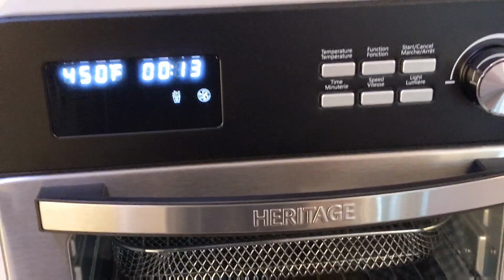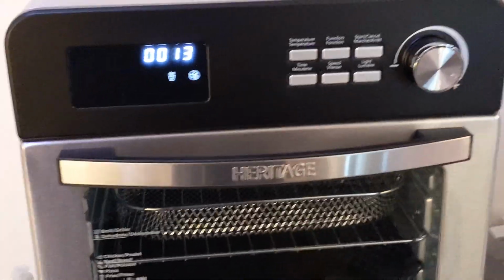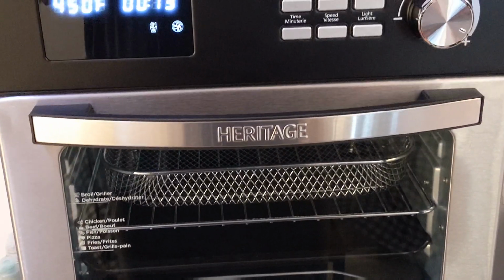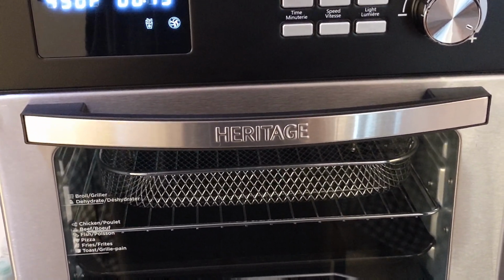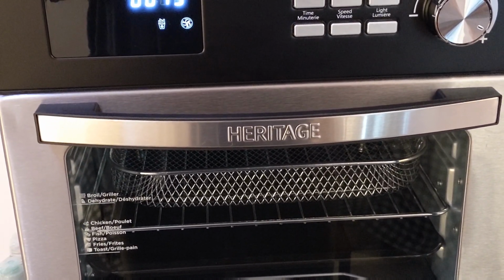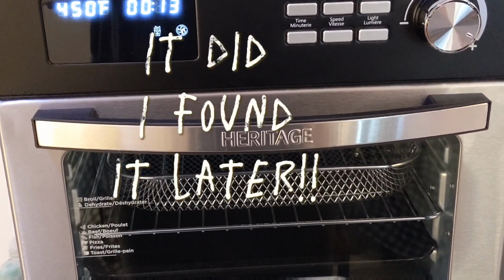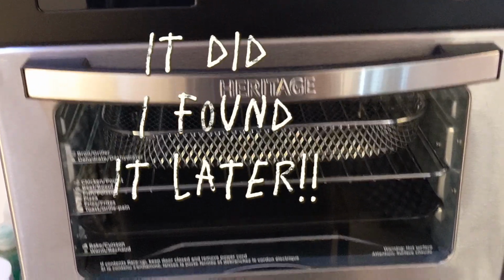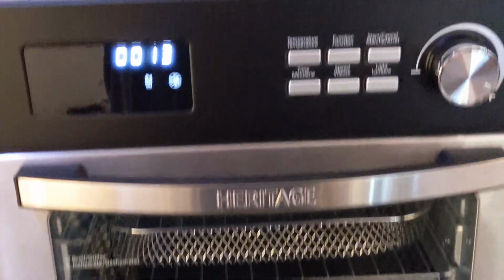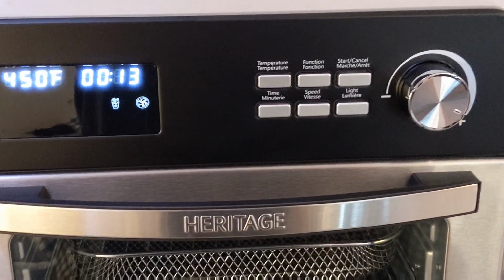So what we are doing is what they call a cook-off of the manufacturing process. This particular oven did not say that I needed to do that. Nowhere in the instructions did it say, hey, by the way, run it for 15 or 20 minutes and cook off whatever chemicals may be on the rack or the crumb tray down there. However, I decided to do that regardless, because it's just a smart thing to do.